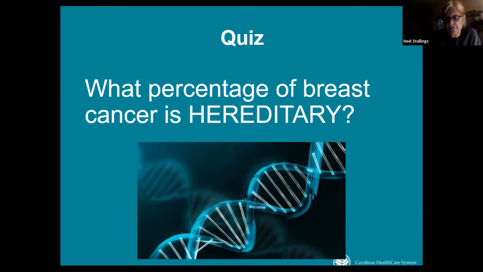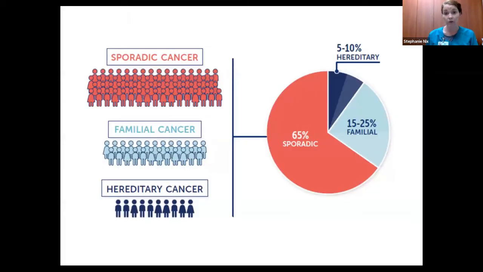15%, exactly. I think a lot of us estimate that to be higher because we all think about my mother, my grandmother had breast cancer. I worry about my daughters or my sister's children having cancer. And so we may think that risk is actually higher, but you're correct. What we have here is honestly that 5 to 10%, maybe up to 15, are hereditary. That means that everything else, 90, 95%, happens because of an environmental or a non-hereditary reason.